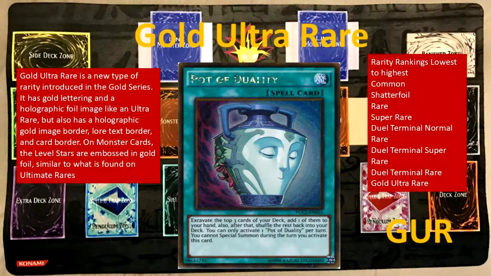It has gold lettering and a holographic foil image like an Ultra Rare, but also has a holographic gold image border, or text border, and card border on monster cards, and the level stars are embossed in gold foil, similar to what is found on Ultimate Rares.